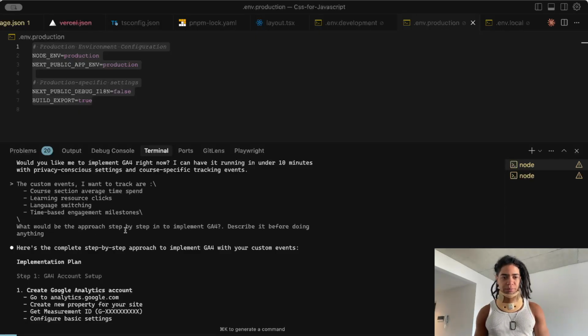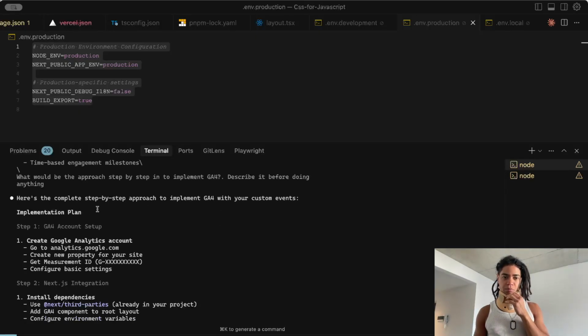What will be the approach step by step to implement GA4? Describe it before doing anything. So here's a complete step by step approach to implement GA4 with your custom events, and then it described that.